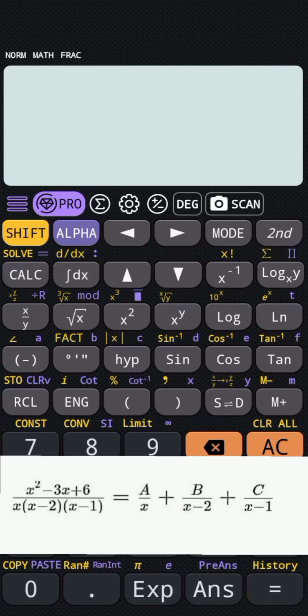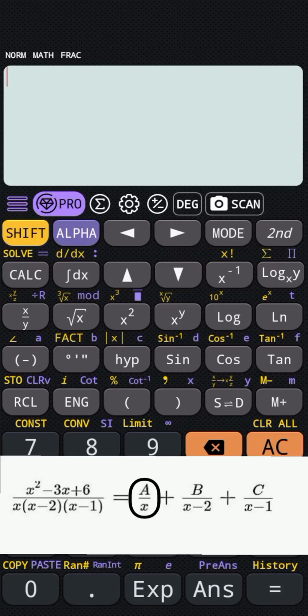Then let's say we want to solve for a first. To solve for a, we look at the denominator of a. A is having x under it, right? B is having x minus 2, and c is having x minus 1. So for the a that is having x, look at the entire fraction a over x. What will make that fraction undefined? Take note, a fraction is undefined whenever the bottom is equal to 0. So if x is equal to 0, the entire fraction becomes undefined because a over 0 is undefined. Division by 0 is undefined. You know that.